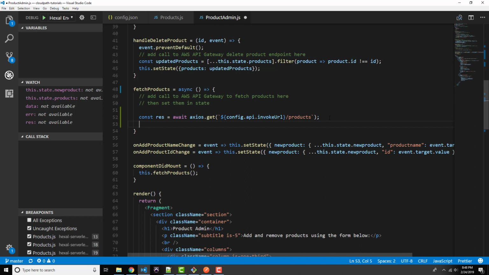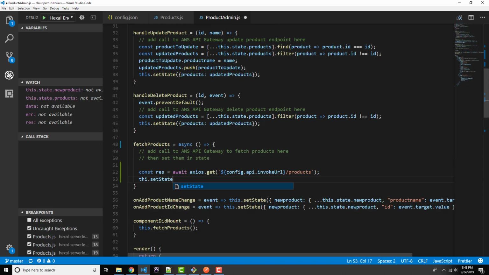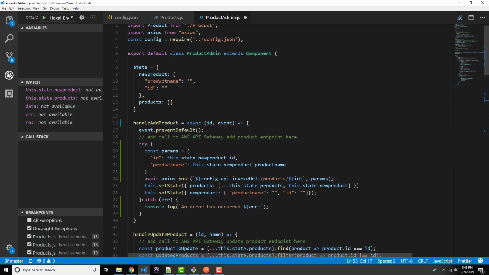If you guys have ever worked with React before, you may know that we never set state directly. We use a helper method called this.setState. So what we want to do here is set our products in state so that then the React bindings kick in and the products are displayed in our UI. So here's what we want to set.